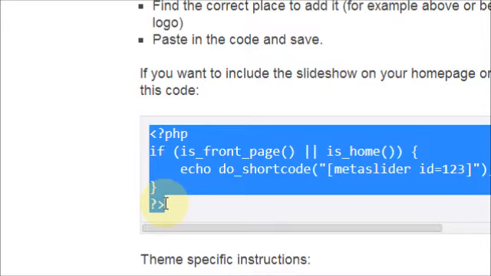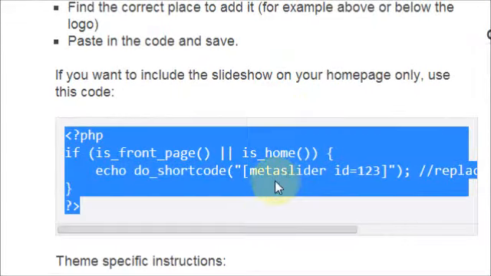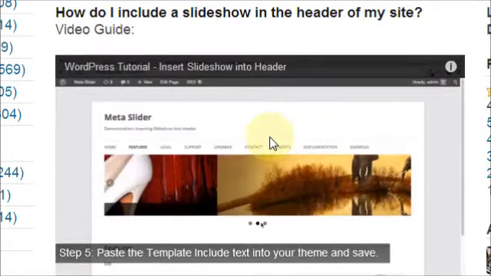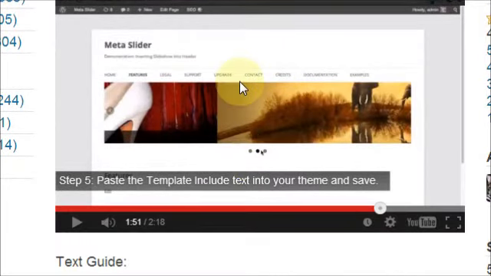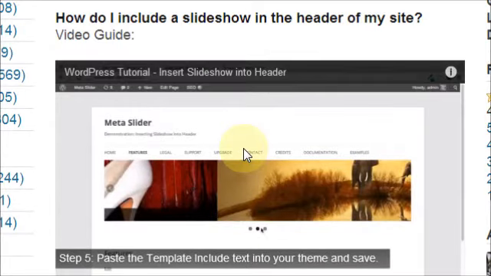2012 theme. So I'm going to copy this code, and where you're going to be putting this code is in the header here. Instead of putting this shortcode in your actual pages or posts, you have to hack the code and put it in there. But everything in the video pretty well explains it, and even if you're a novice user, you could figure it out. So I'm just going to show you how to do it.